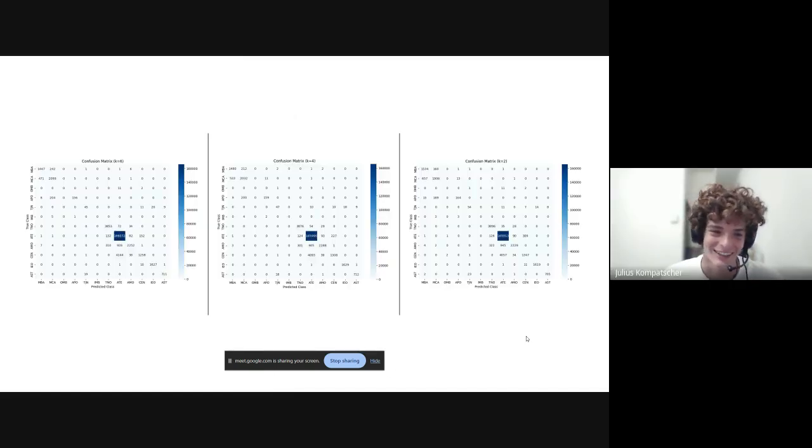Here you see the confusion matrices for the different Ks: K2, K4, and K6. There was one special thing I didn't understand at first, but then Victor came up with a good explanation.